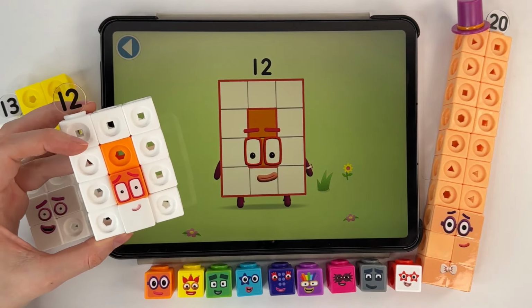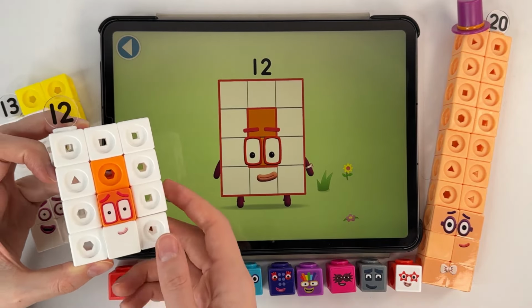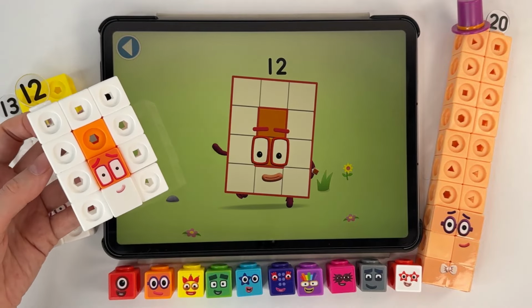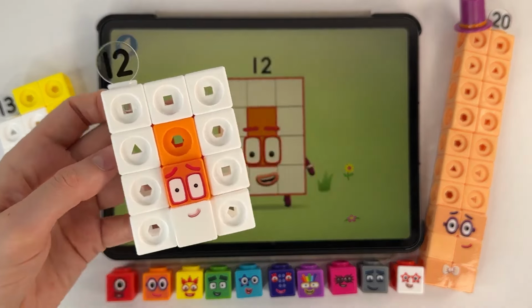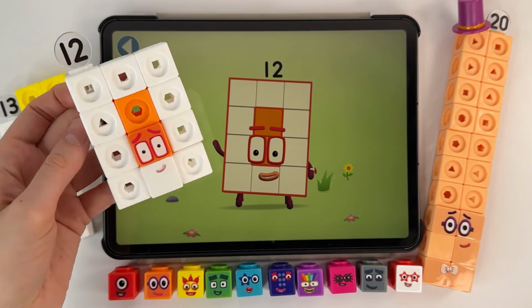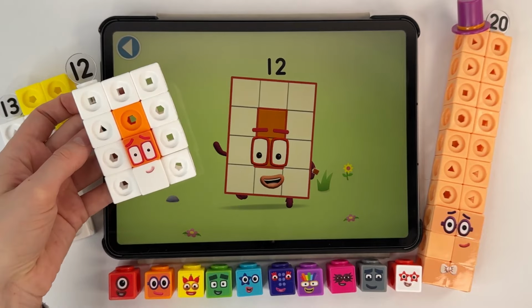This is number block 12. This number block is made up of 12 blocks. I am 12 and I am a super rectangle!